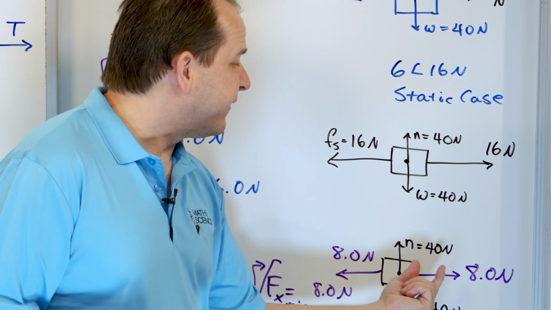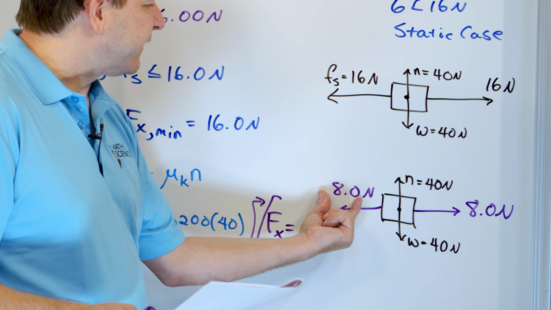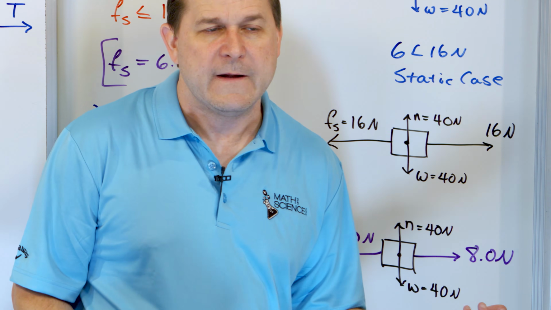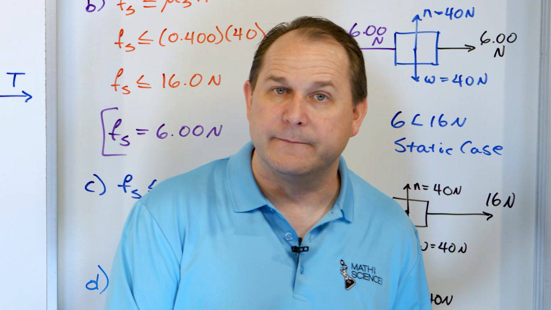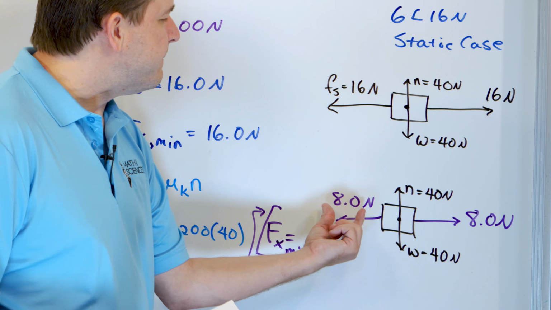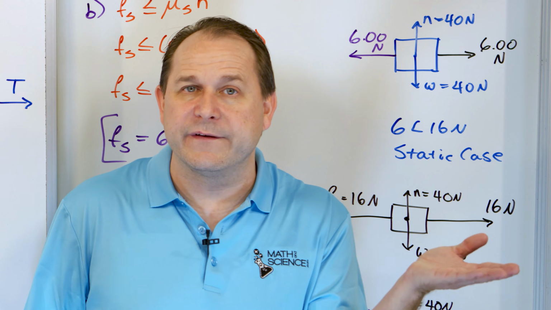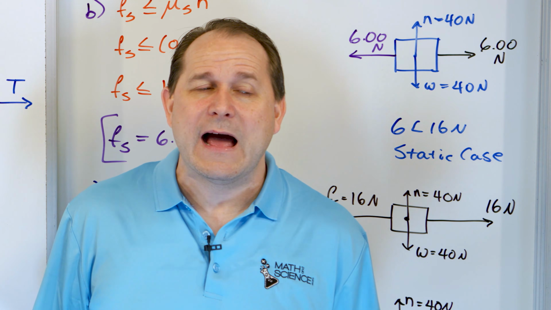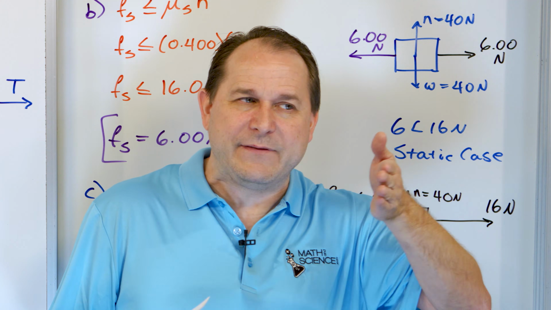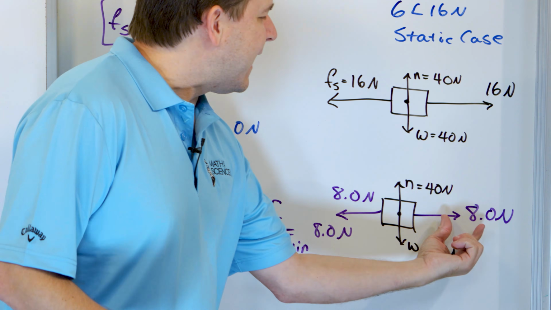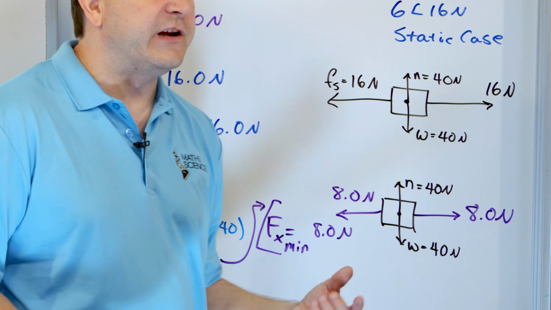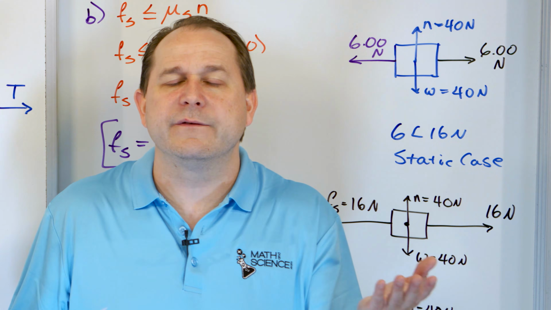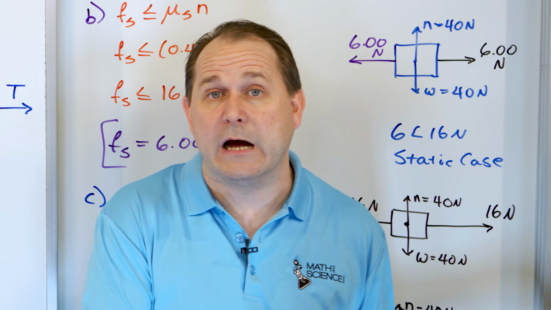All right. And so, of course, if I pull more than 8 newtons, this 8 newtons is going to stay the same. Let's say once it starts sliding, I pull with 20 newtons of force. So once the box starts sliding, I really start pulling. Well, then the right-hand force would be much bigger than 8. I would have a net force in the x direction because of Newton's law, right? And so I would have an acceleration. Since F equals ma, I'd have to have an acceleration. When I apply the same force as the backward friction, then I get no acceleration, just moving at a constant velocity, right? If I pull more than 8 newtons, I'll have a net force in the x direction. The thing will then speed up, essentially.